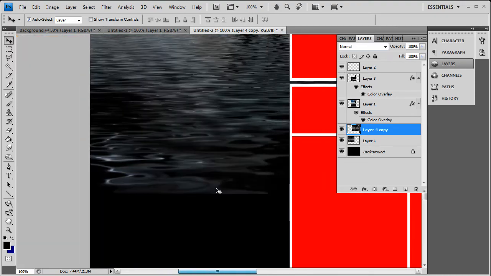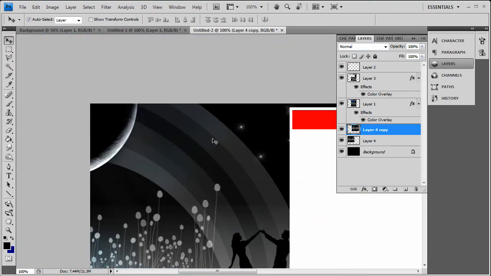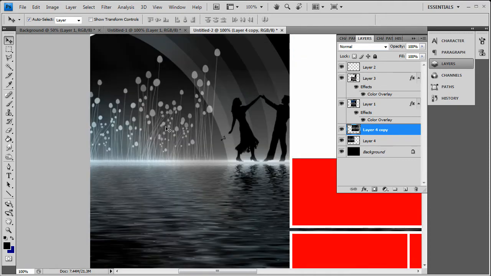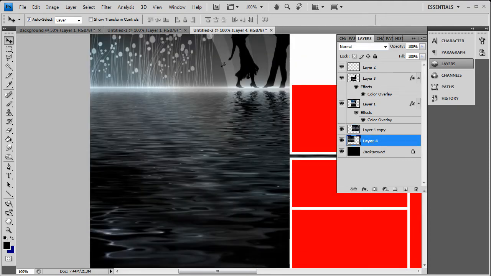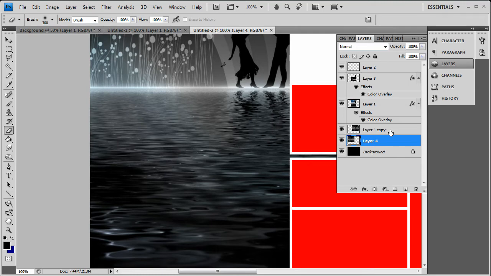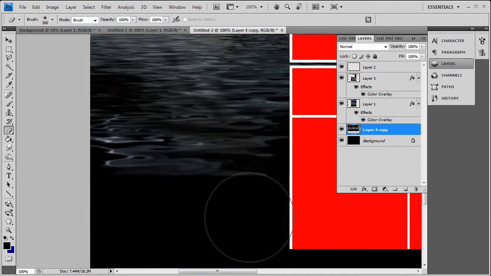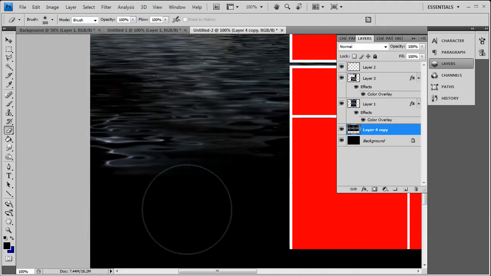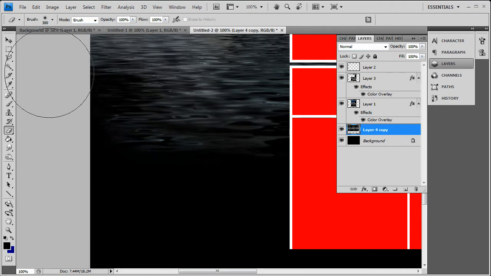This side, as you see over here, the moon does look good. You can fit that in if you like. I don't feel like fitting it in right now for this tutorial, because I don't want to spend too much time on it. So we pretty much want to brush around the sides of this background now. So we're going to join the two backgrounds together. So I held shift there and clicked the layer above it, and I'm going to press Control E to merge them together. And we pretty much want to brush around so it smooths it out.